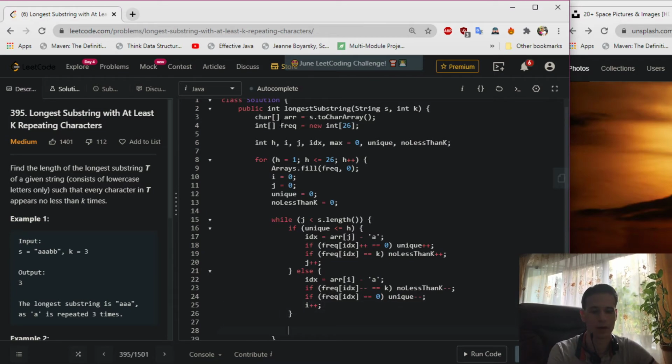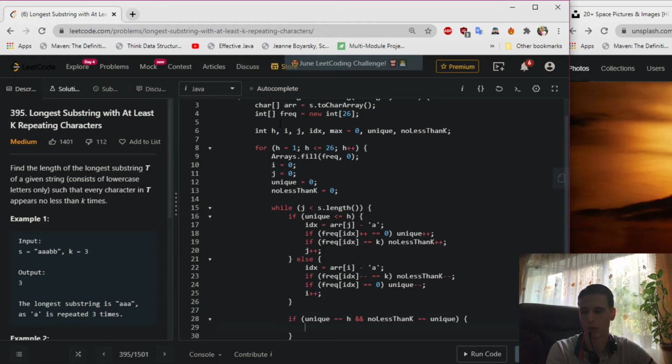And we have another condition, which is in the case when unique equals h, as I said right off the bat, the biggest number of letters you can come up with, and also when noLessThanK equals unique, you can calculate the length of this window, right?